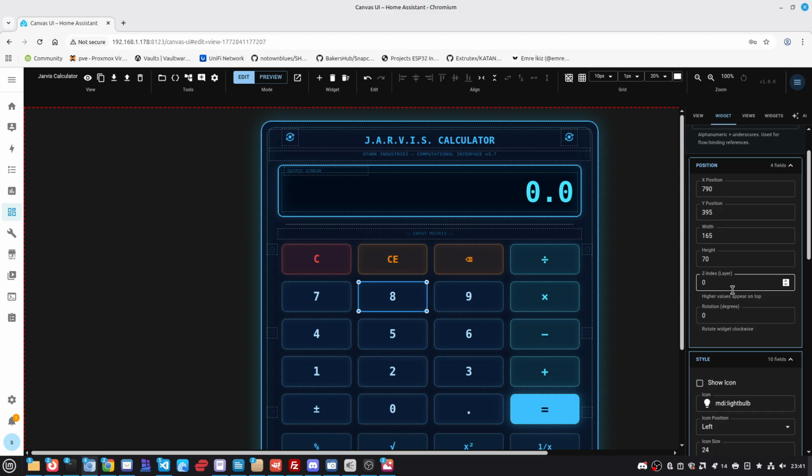Canvas UI supports Z index. For people who don't know what that means, the higher the Z index, the further in front the widget will be on top of something else. Because what you're going to be able to do with Canvas UI is overlay one widget, or 2 or 3 widgets, all stacked on top of one another to create a view.